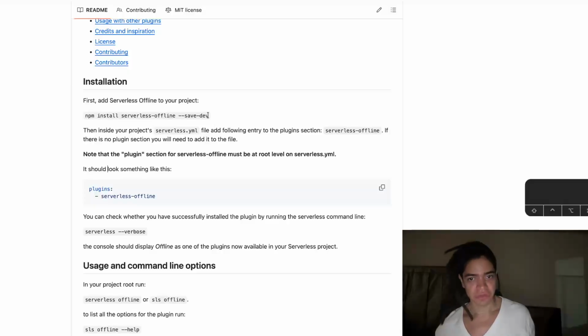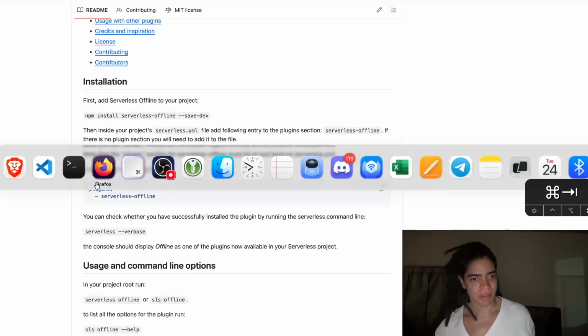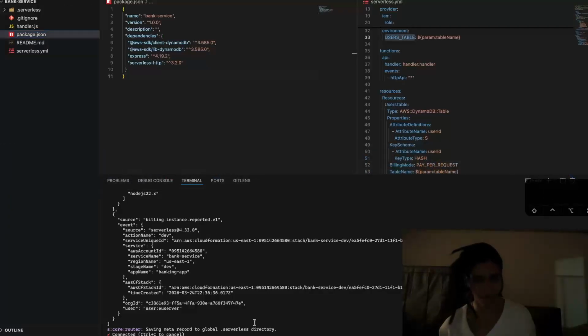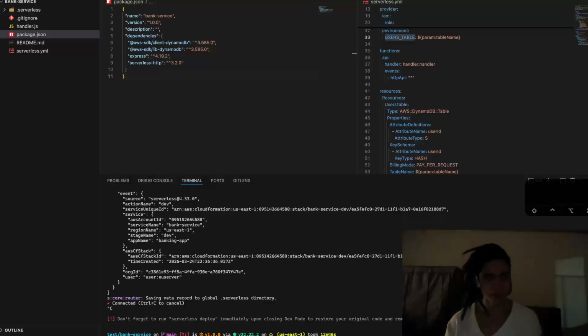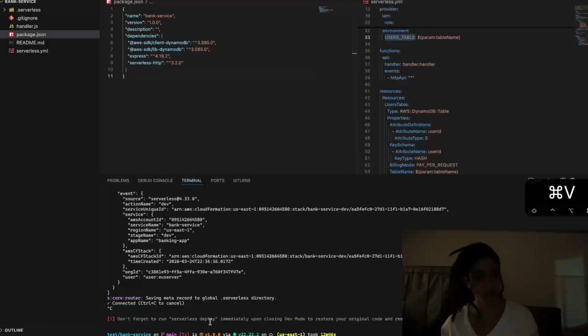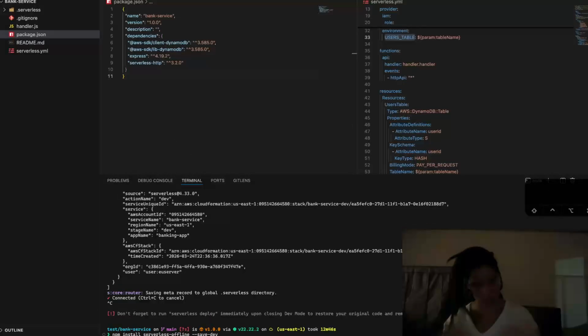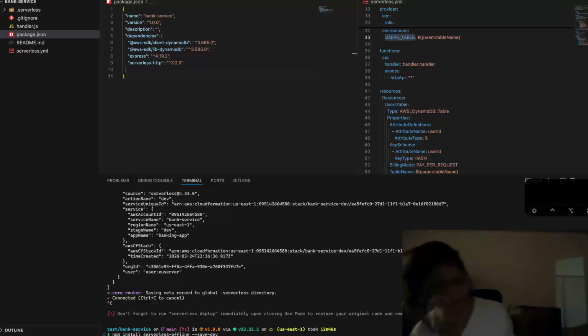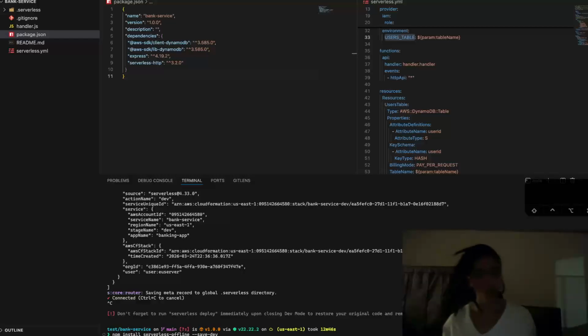So let's go install this. Let's get into that. Now that I've installed serverless, I'm going to install serverless offline to develop applications for the cloud locally.